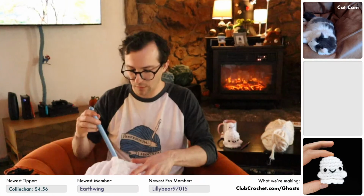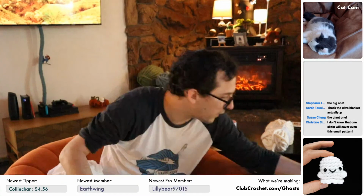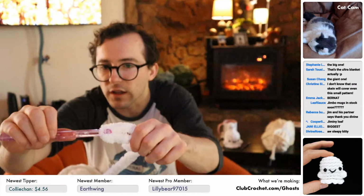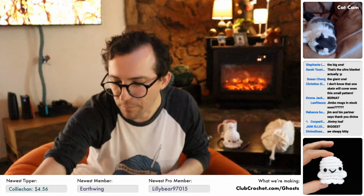Okay, so I got this big fat crochet hook. It's huge. It's a size 15.75 millimeter crochet hook, but I also have an 11.5, so we're gonna try both of these ones and see which one works best. If you need to test your hook with some yarn, all you have to do is grab the yarn and see if it'll fully cover the crochet hook. This one doesn't. See how it's almost falling out of the crochet hook? So this one's a little iffy. Let's try the big chunker crochet hook instead.